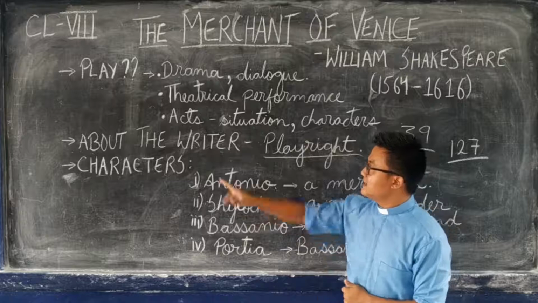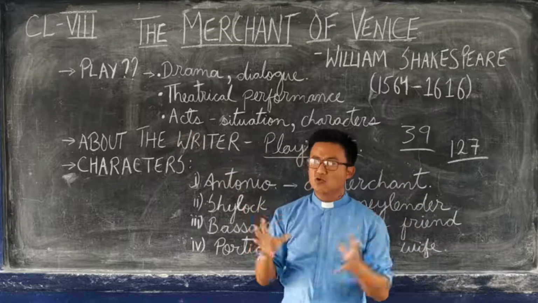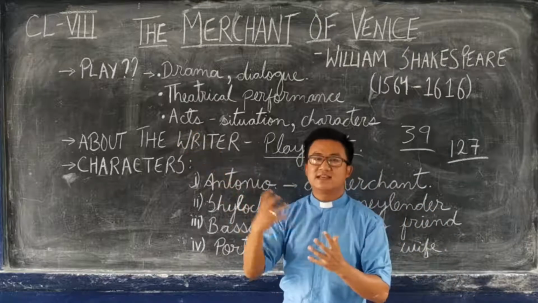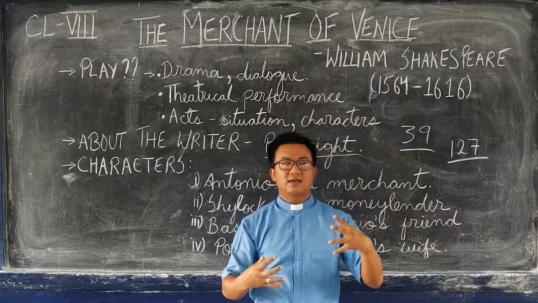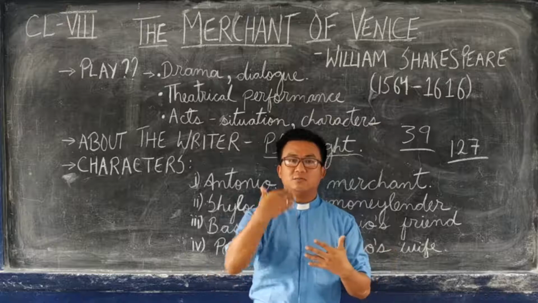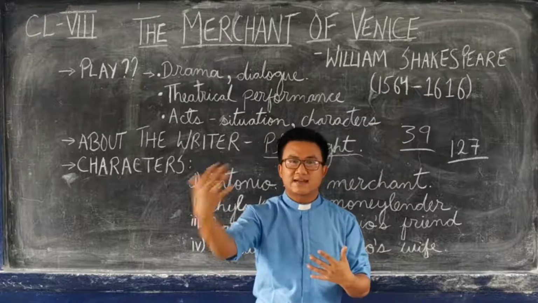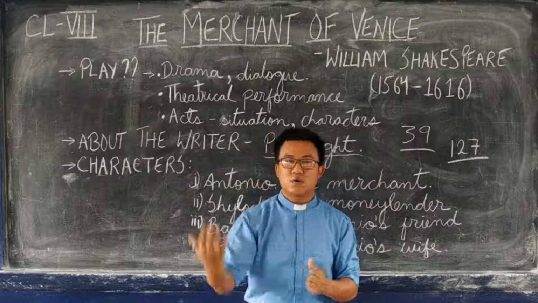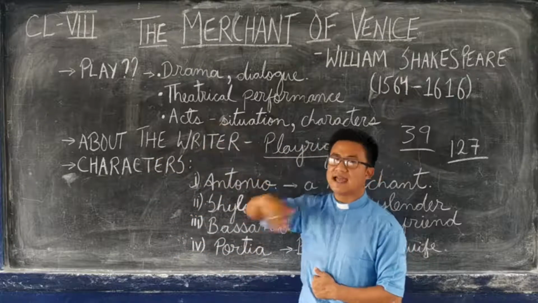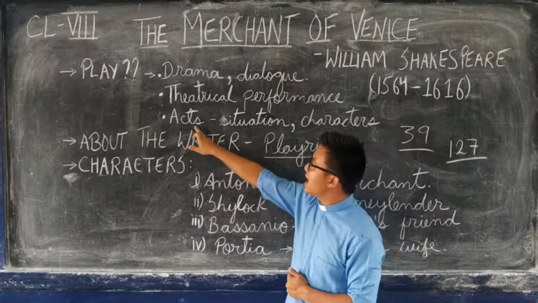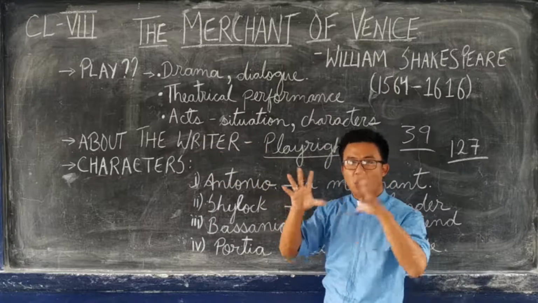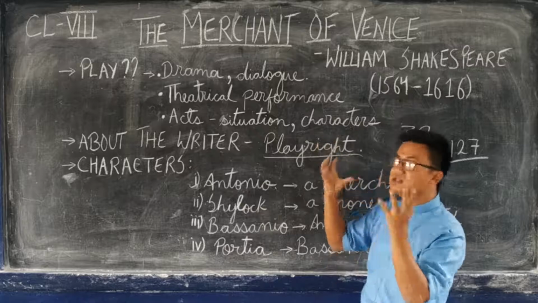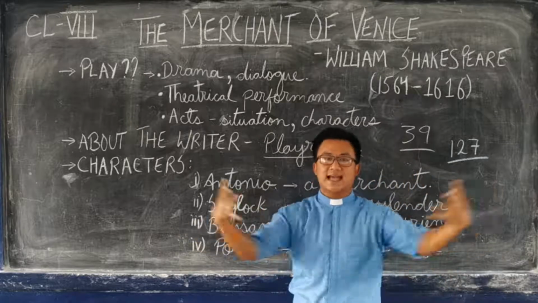Now thirdly, a play is composed of various acts. Acts are almost like in any subject we also have points, no? One point, a second point, various topics. Similarly, we have different acts, act 1, act 2, and each act has a specific, particular situation, a context, and a particular group of characters. Not all the characters come together.